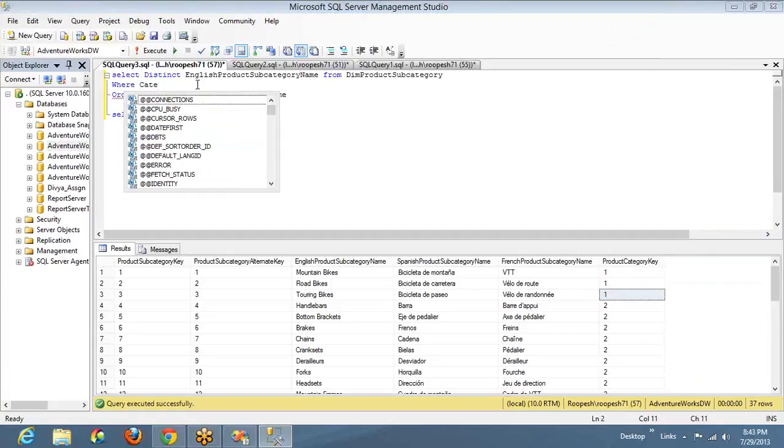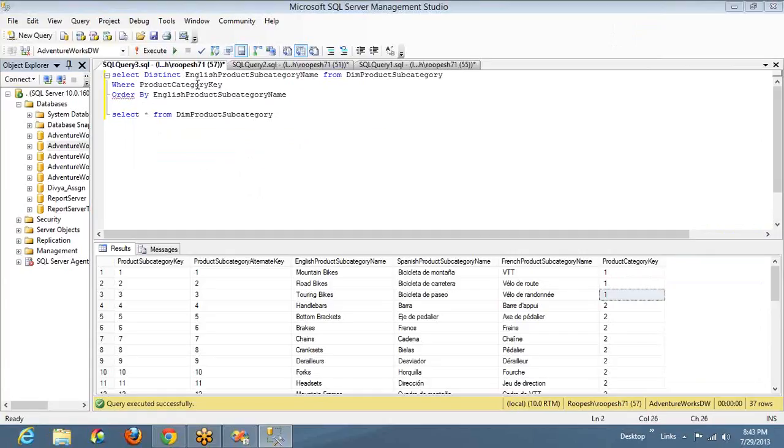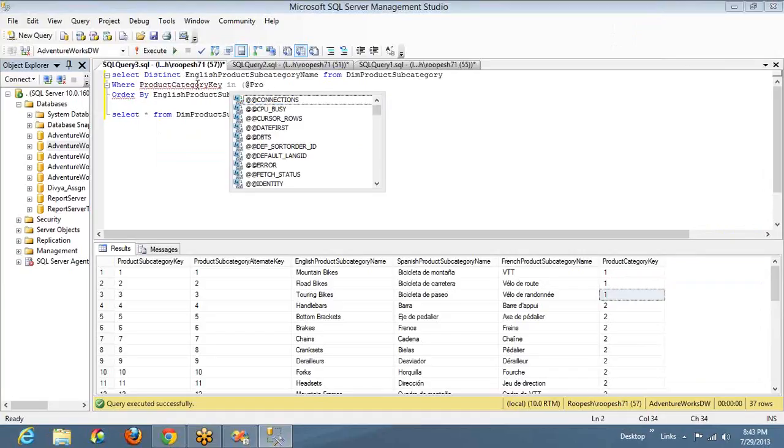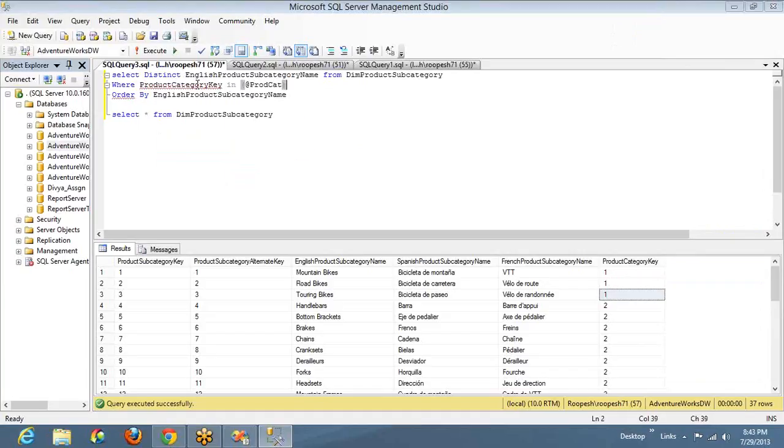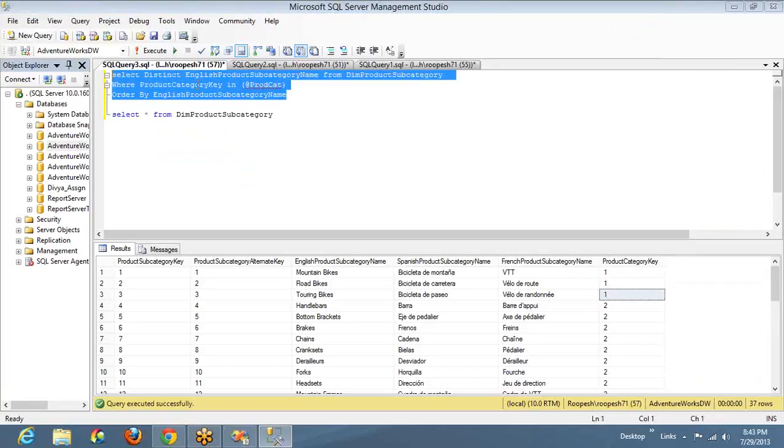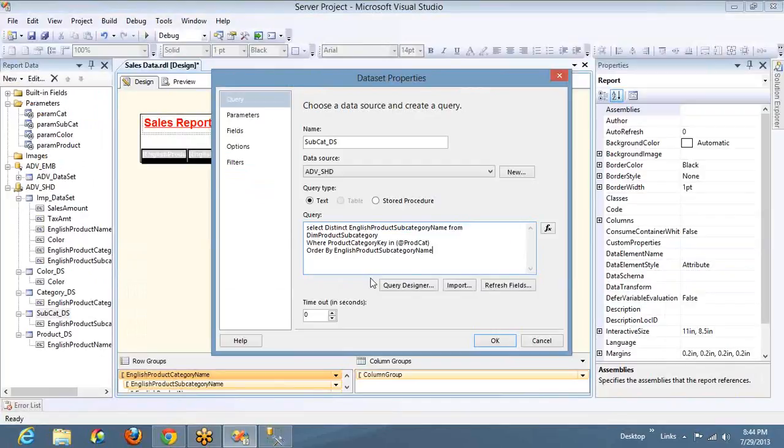Where product category key in whatever category I am going to give. Agree? Order by the same. So this is going to filter only the subcategories that belong to the category. Let's see whether it works or not.